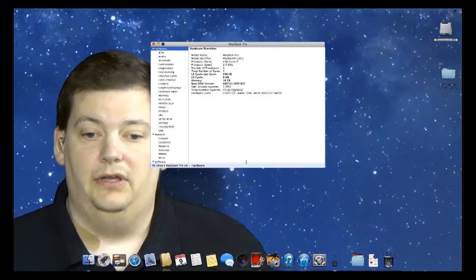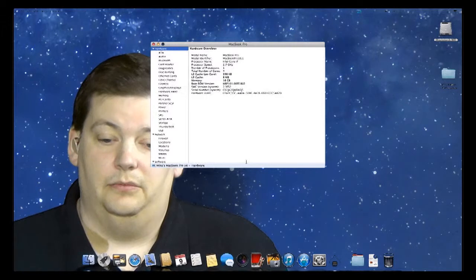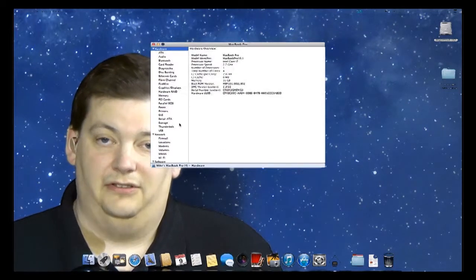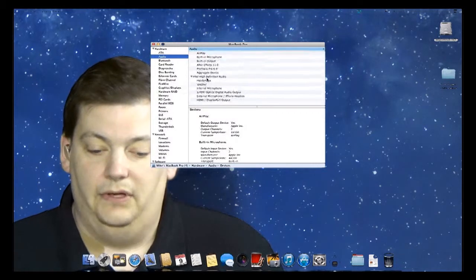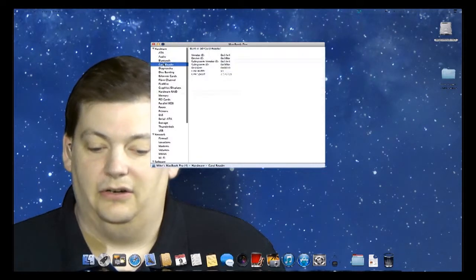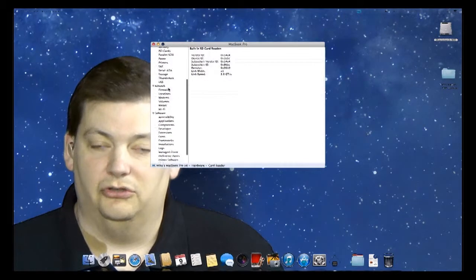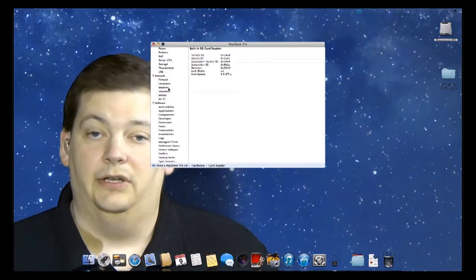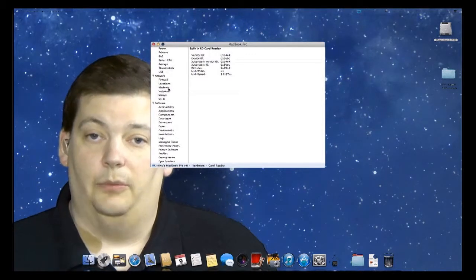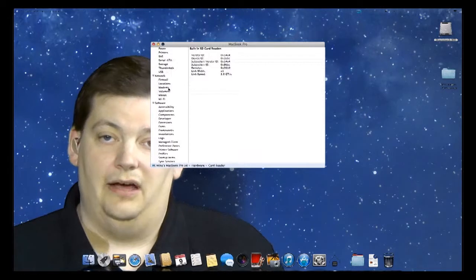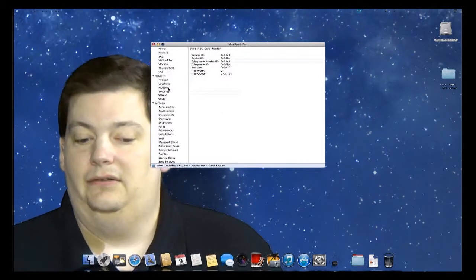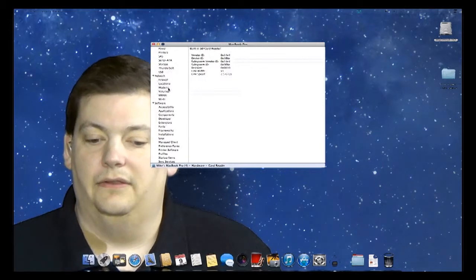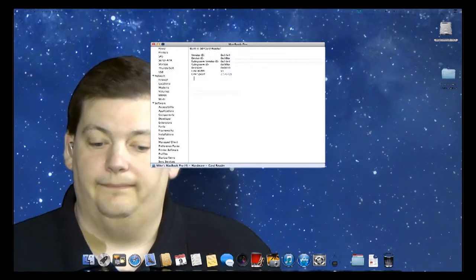If you come from Windows and you've gone into the system and system hardware, this is very similar to what that is. So you click down here and you can see what kind of audio cards you have, what devices you have, diagnostics, card readers. Anything you have in your machine is going to show up here, and you can get details. So if you're looking to upgrade your video card but you're not sure what you have, this is the place to go to see what you have, so you can compare to what you need to get. So all your components are listed in this System Information program.